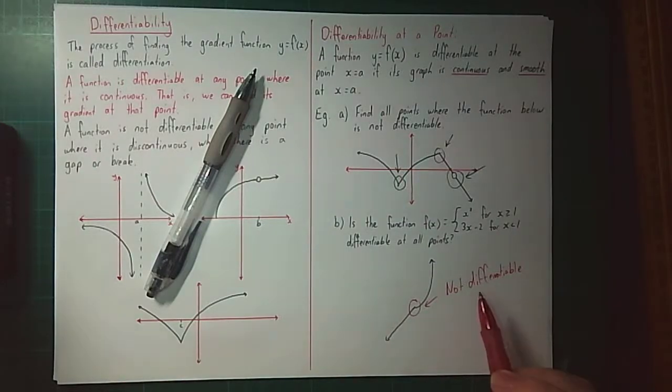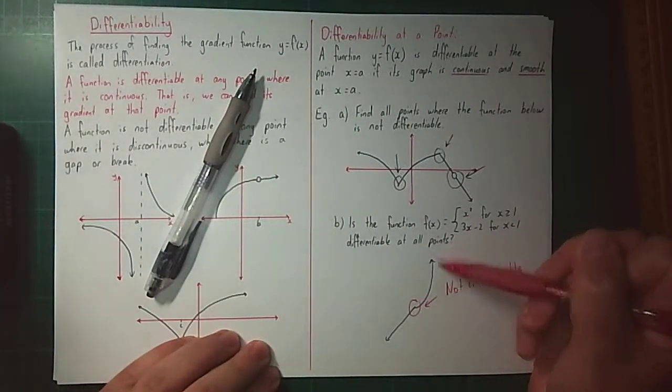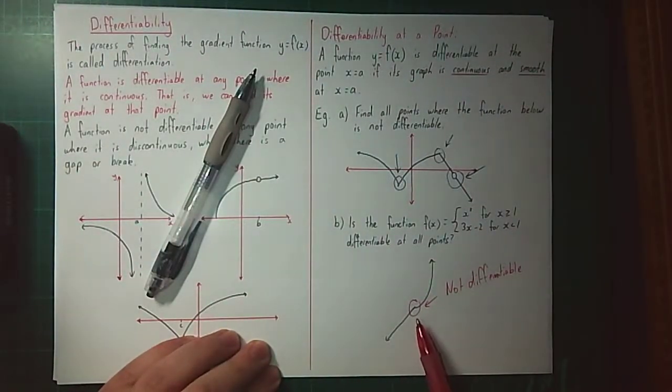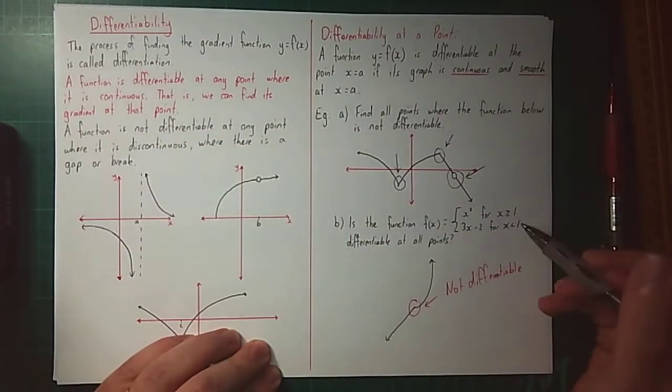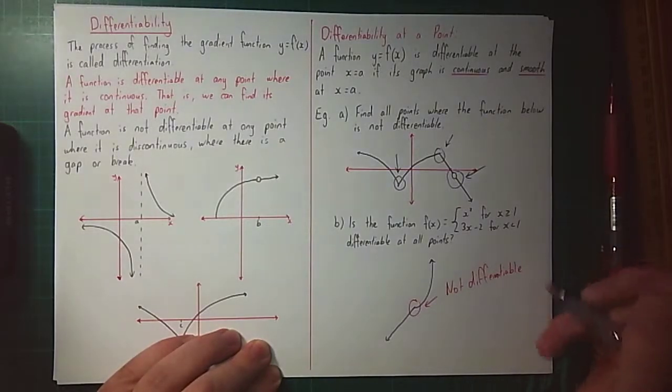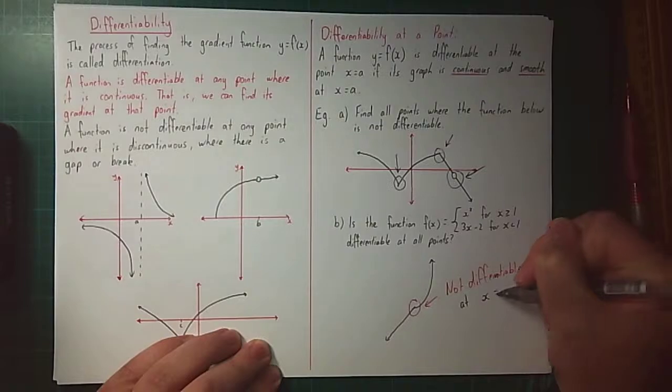But the point is not necessarily whether it's differentiable at all, because it is. It's differentiable for all the points here and all the points here. So what is this point where it's not differentiable? And that we know is when x equals 1, because where x equals 1 is where everything starts to change. So it's not differentiable at x equals 1.